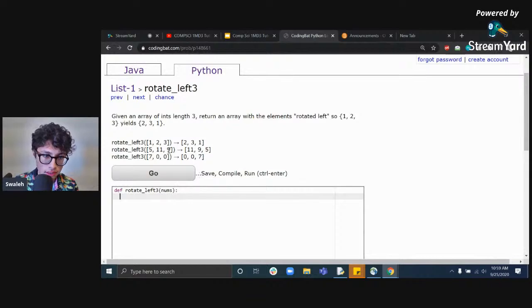Okay, now with this in mind, let's talk about this question. So here I have a list of 3 numbers, and I have to return a list with the numbers rotated left correctly. So I have to rotate all the numbers 1 position to the left. So you guys can just hard code this. You don't need to use a loop or anything, because it's always going to be 3 elements that you need to return. Okay, so let's try to get this done by 11:01. This one's super simple. And then we'll take up some more questions.